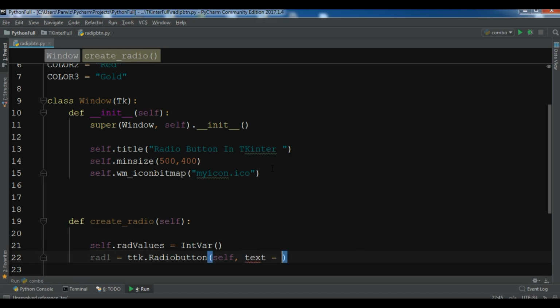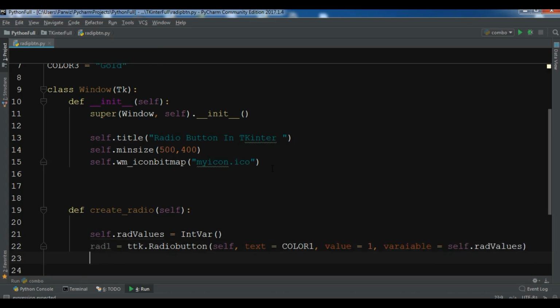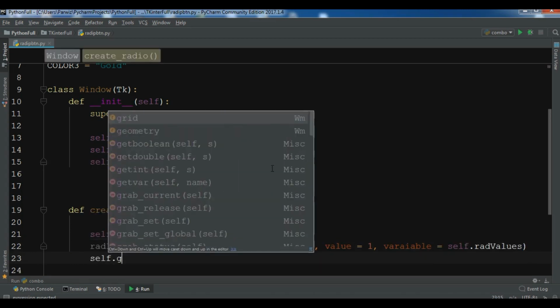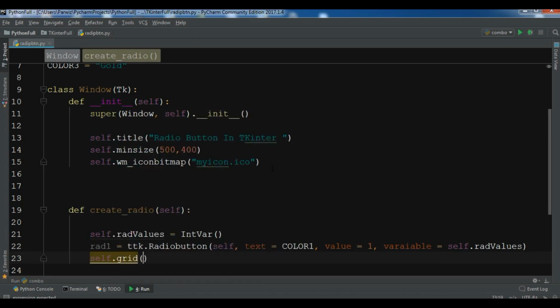So the text I want is color 1, and the value I want to give it is 1, like this, and also the variable, so I want to give it the one that I have created at the top, self.radValues, okay, like this.